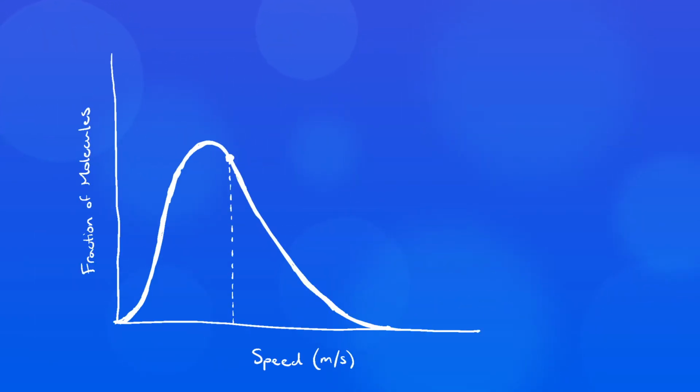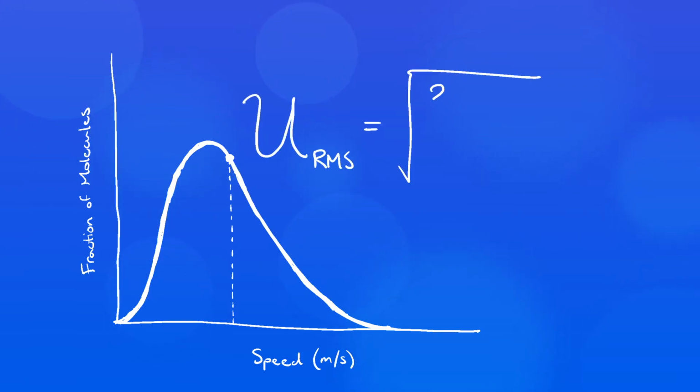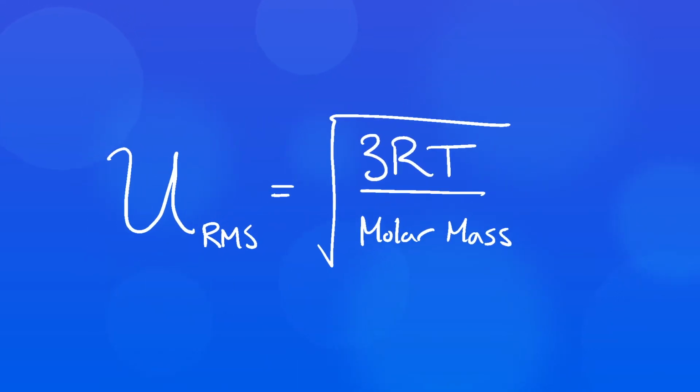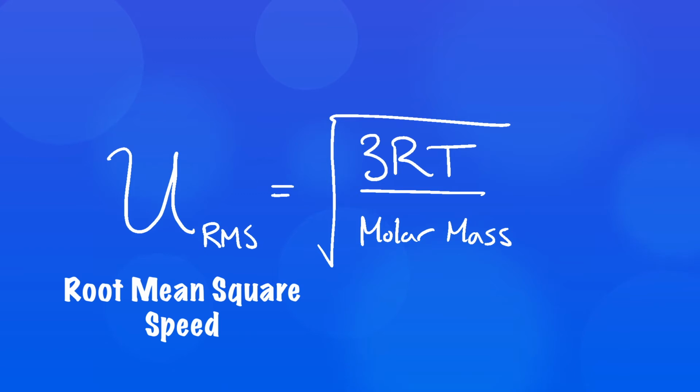If you want to calculate the average particle speed of a gas directly, there's a handy formula for that, and it's worth writing this one down and examining it for a moment. The average speed of an ensemble of particles like we have with gases is often measured as the root mean square speed, or RMS speed for short. We can see that the formula takes both the temperature and the molar mass of the gas molecules into account when doing this calculation.